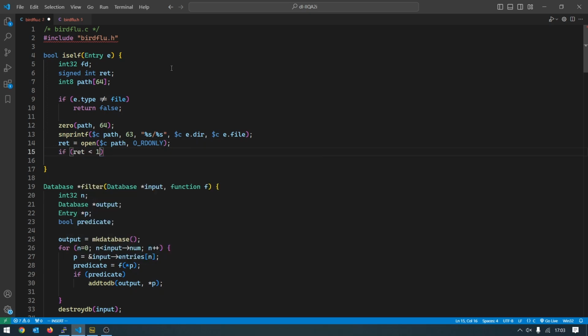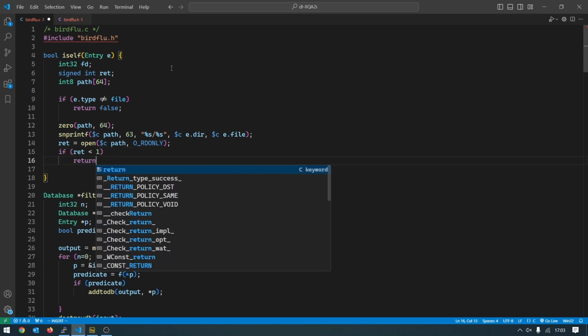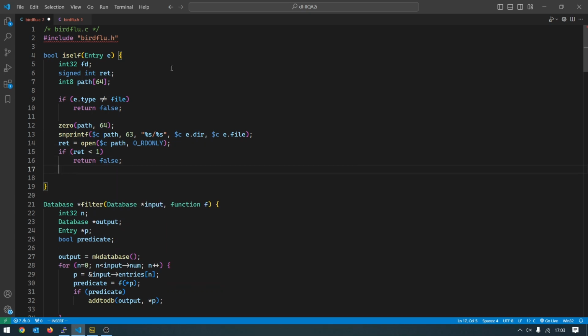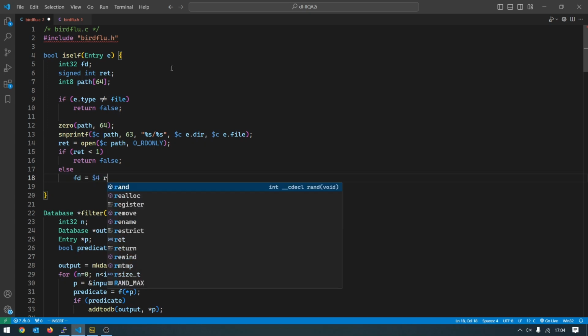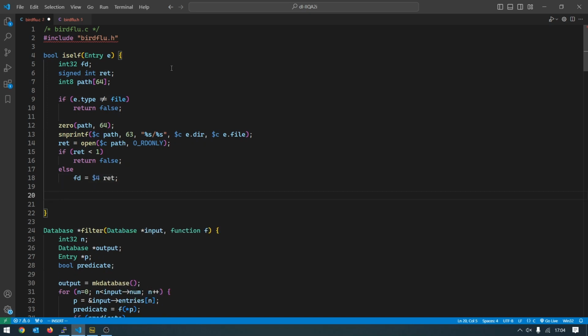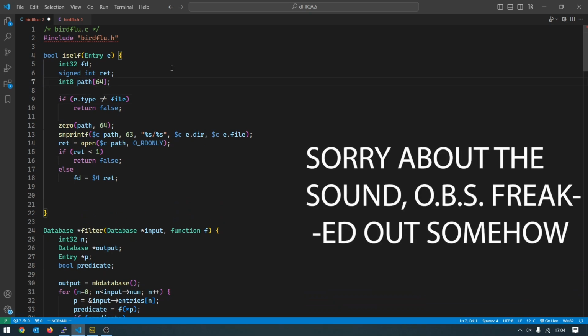If ret is less than 1, then we can return false. Otherwise, we set the fd equal to ret, like so. Alright, so now we need to read the first 4 characters of this thing.